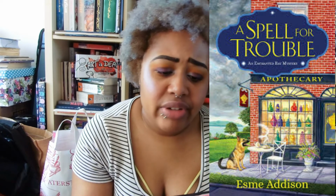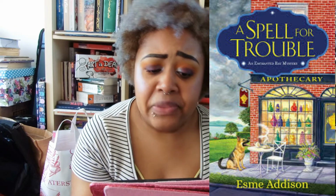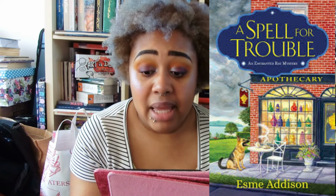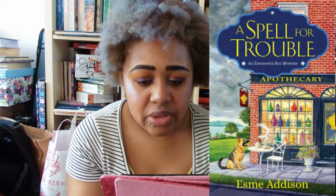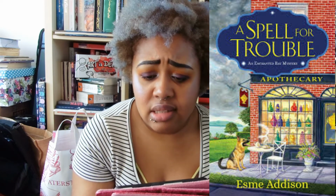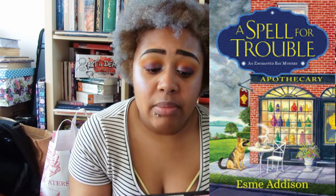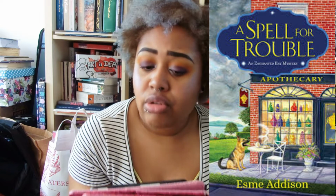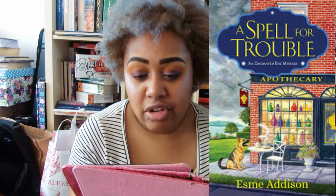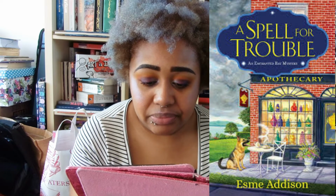So it says fans of Ellery Adams and Heather Blake will be charmed by Esme's new Enchanted Bay mystery series. Alexandra Daniels hasn't set foot in the quiet seaside town of Bellamy Bay, North Carolina, in over 20 years, ever since her mother's tragic death. Her father has mysteriously forbidden her from visiting her aunt and cousins, but on a whim, Alex accepts an invitation to visit her strange relatives and to help them in their family business. A herbal apothecary, known for its remarkably potent teas, salves, and folk melodies.